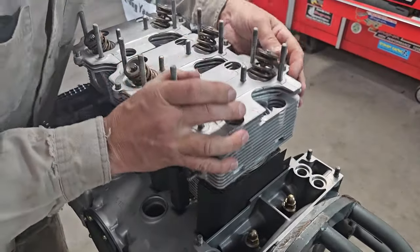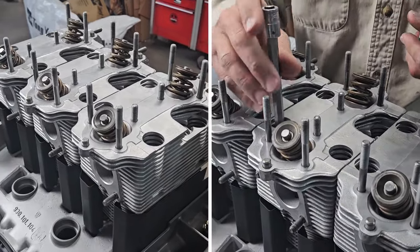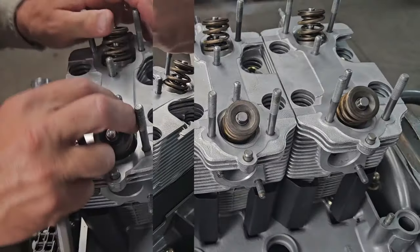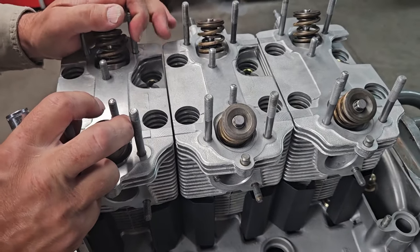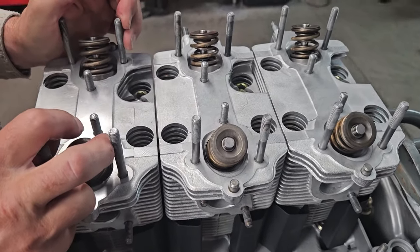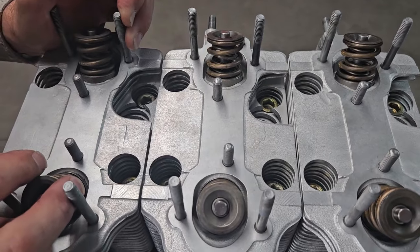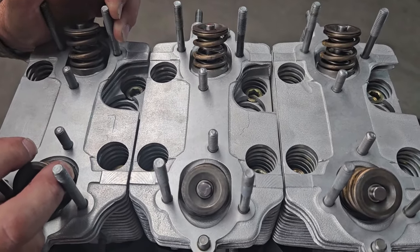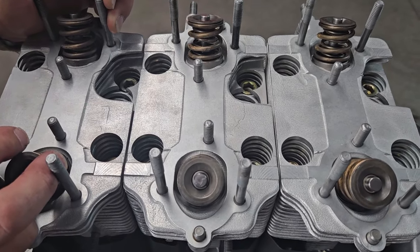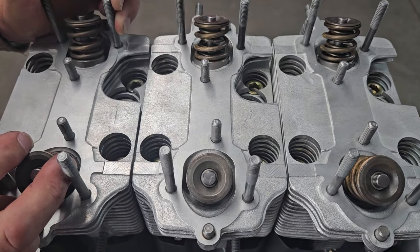So I've got my head sitting on, always want to leave them loose. You don't want to torque down your heads right now, even though it's easy to access the head nuts. You'll also notice that we used a generous amount of copper grease anti-seize on the studs. That's a must do for a number of things. One, it allows for a more consistent torque in that we have lubricated the thread so it doesn't tend to bind. Our torque wrench is going to be more responsive. Secondly, it helps with corrosion.